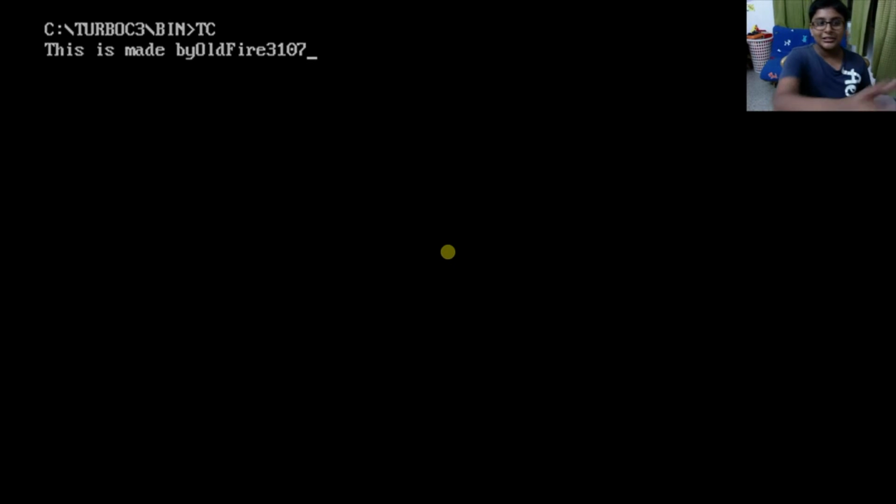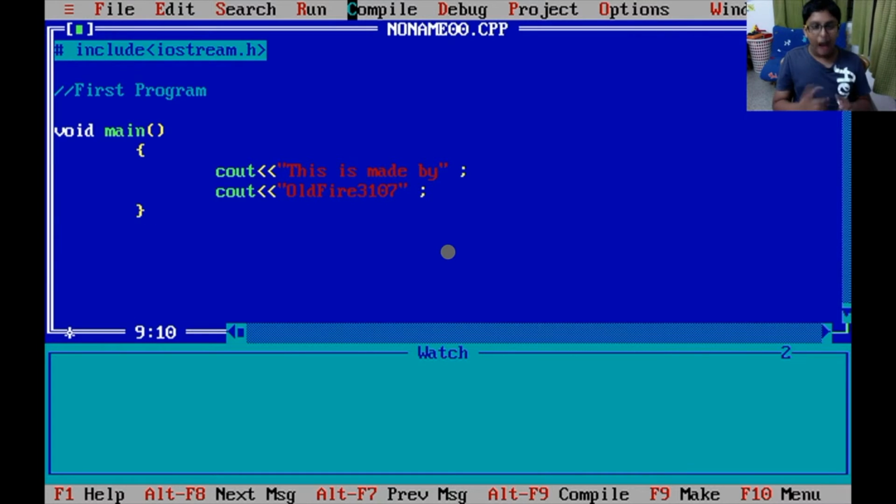Now I want to display my name in the next line. How am I gonna do that? You might be wondering, I wrote it on the next line, why didn't it show? So all you have to do is input a command called backslash n, which practically means enter by code for C++, which means write in the next line.